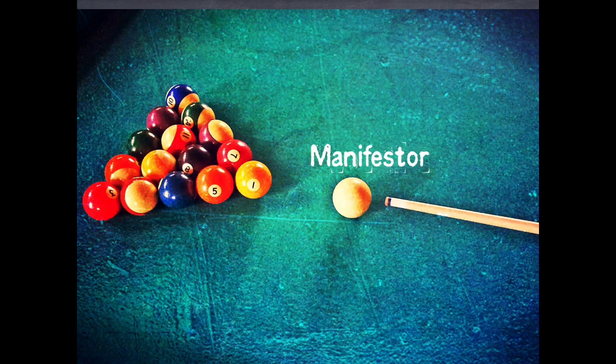A key phrase that describes a manifestor is just do it. And what that means is when a manifestor has an idea or an action plan that they want to put into play, the only thing they need to listen to is their own inner guidance. And because of this, manifestors are considered the initiator for all the other types. Manifestors are not here to wait. They are not here to be told what to do.